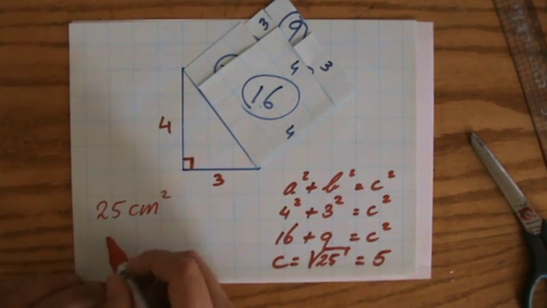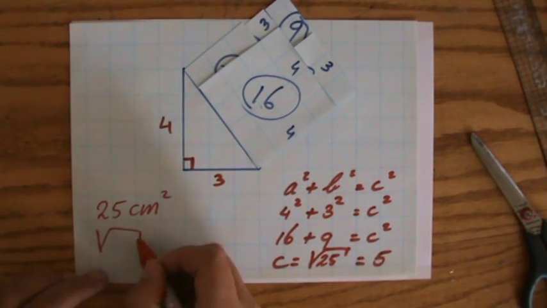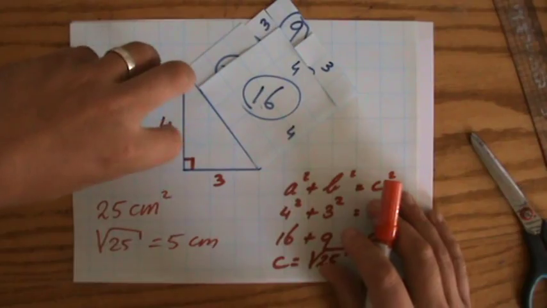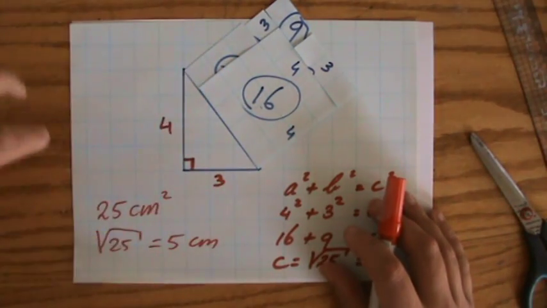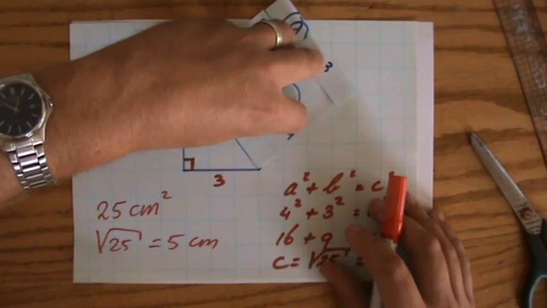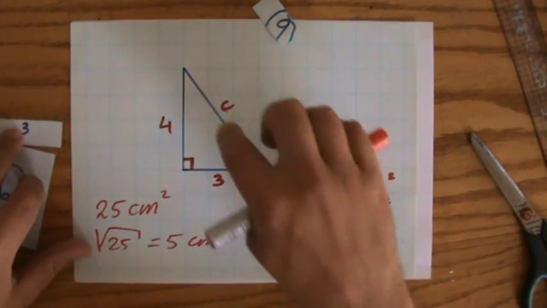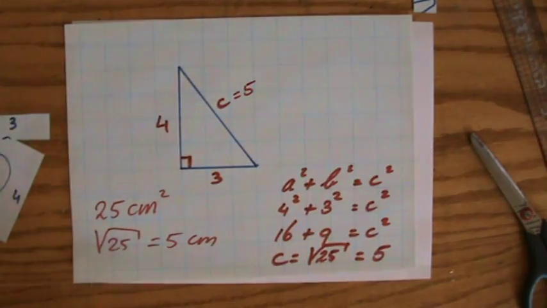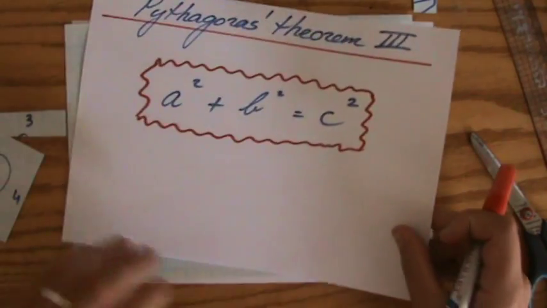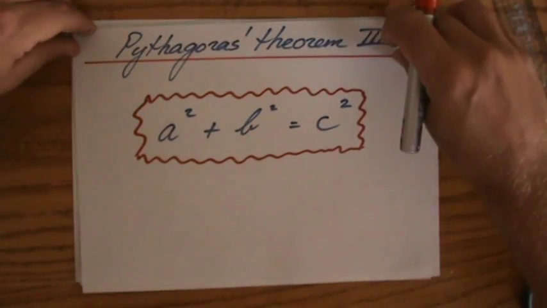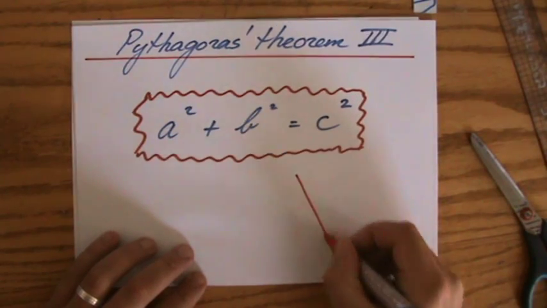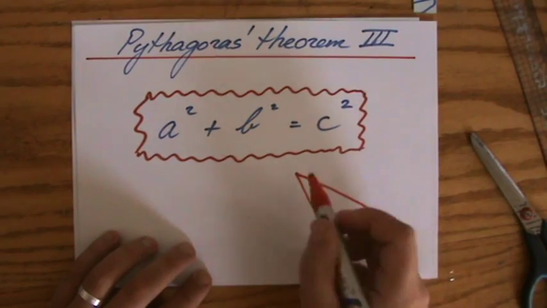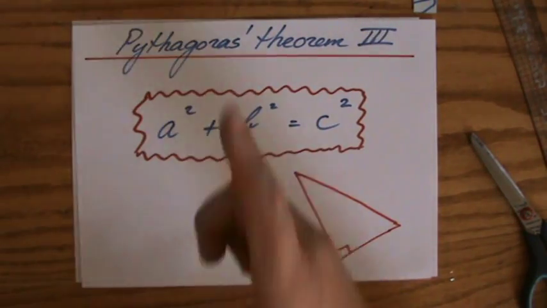And then, to find the length, which is the hypotenuse, we take the square root to find the length. Because if somebody asks you, well, I have an area of 25 centimeters squared, and it is a square, what is the length of that square? Then you would say, okay, so a square, area is 25, so a length is, the square root of 25 would be 5 centimeters. Same here, if the area of this square, plus the area of that square, equals the area of that square, then I take the square root to find the actual length. I take the square root of that area to find the actual length, which is 5. Okay, well, I hope that was useful. a squared plus b squared equals c squared. That's what you have to remember, I guess. We're talking about right-angled triangles. We are talking about calculating lengths, and we are talking about a hypotenuse, which is the c. It's time for example questions.